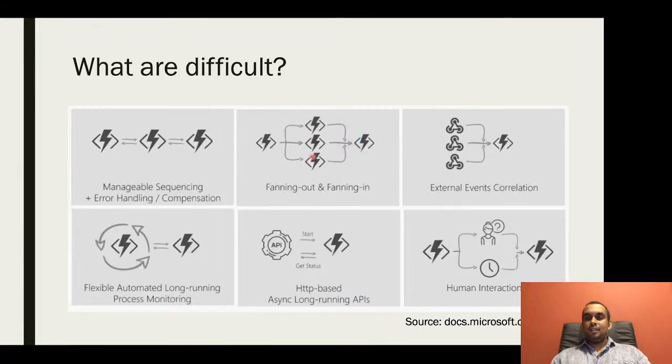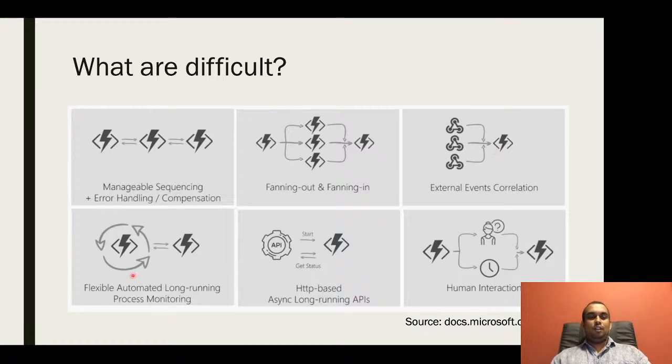And then we might have some other external events that are coming into this function's execution. For example, there can be webhooks, there can be some manual triggers or some things like that. When those are triggered, we might need a particular Azure function to trigger. So external events handling is not possible, specifically in this case, because you can see three inputs are coming to a single function. That's not easy.